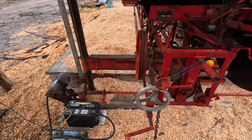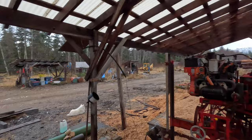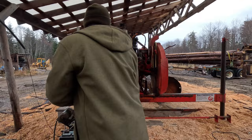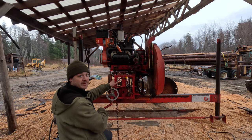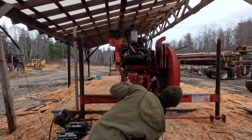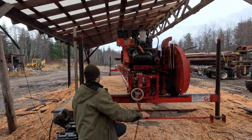So in order to do that, what you do is push this button in right here. Could be a little different on your mill, but that's the idea. And then you can move this end of the mill side to side independently from the other end. I'm going to crank it over, and I sight down here. Well, I think that we're lined up good. You release the button, and you have to jiggle this a little bit. Make sure that you reconnect to the other end of the mill.